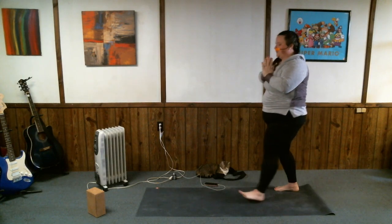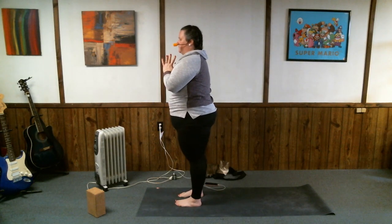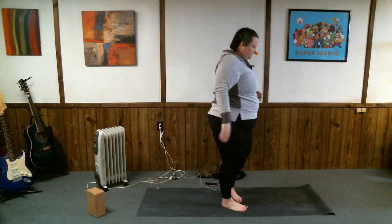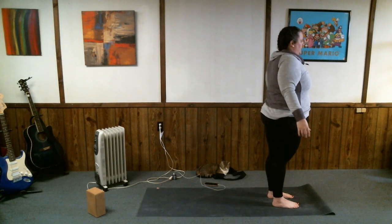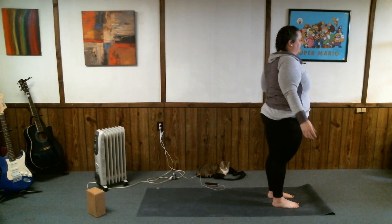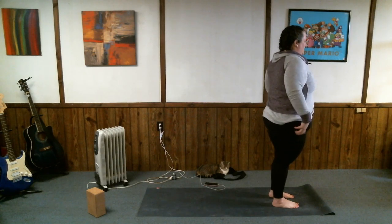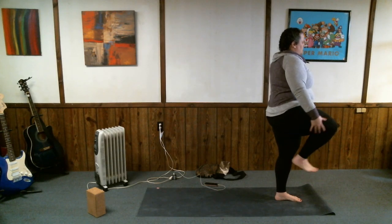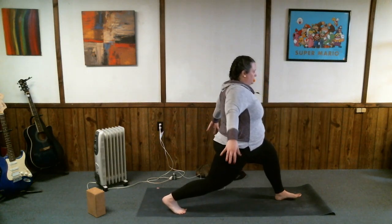We're going to step towards the top of the mat. Take a few breaths here. And then one more flow. Same shapes, bit faster, lots of options. Take what's best for you. Use your next inhale, lift your right knee to your chest. As you exhale, slowly press it back, finding a crescent lunge.